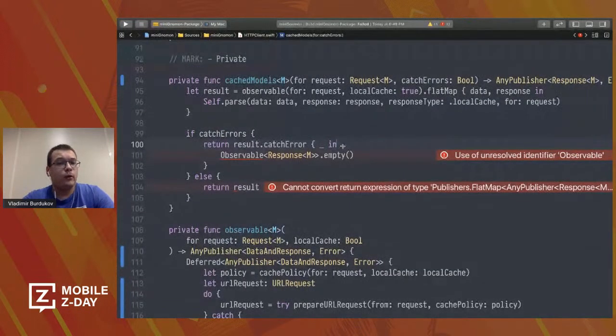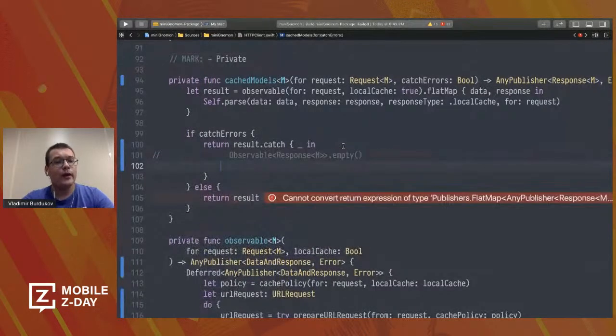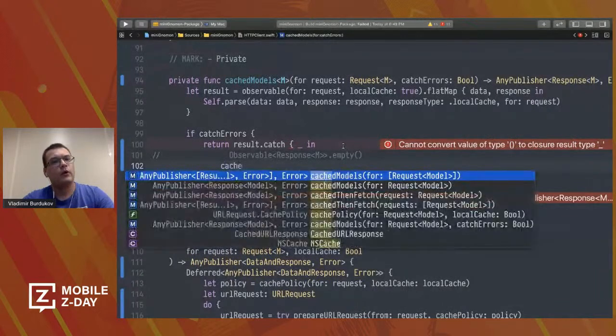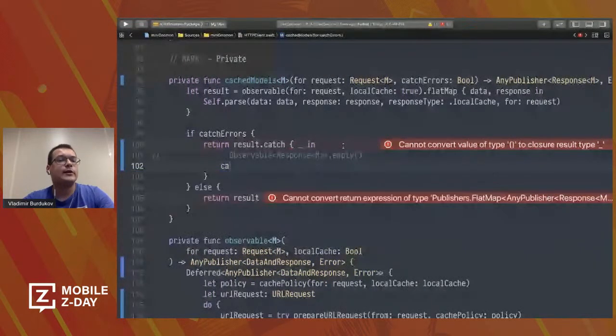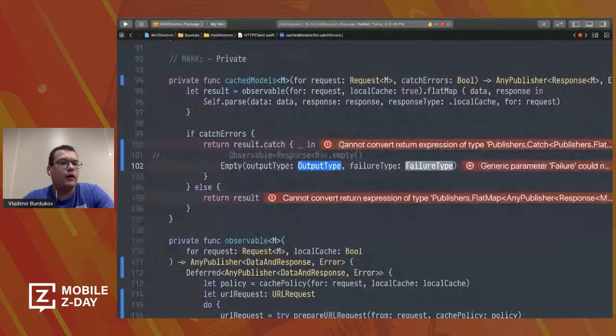Hopefully we have a similar operator for publishers in Combine. We have catch. Instead of using the empty method in Observable, we can use the Empty struct. And here we need to specify our types, output and failure.